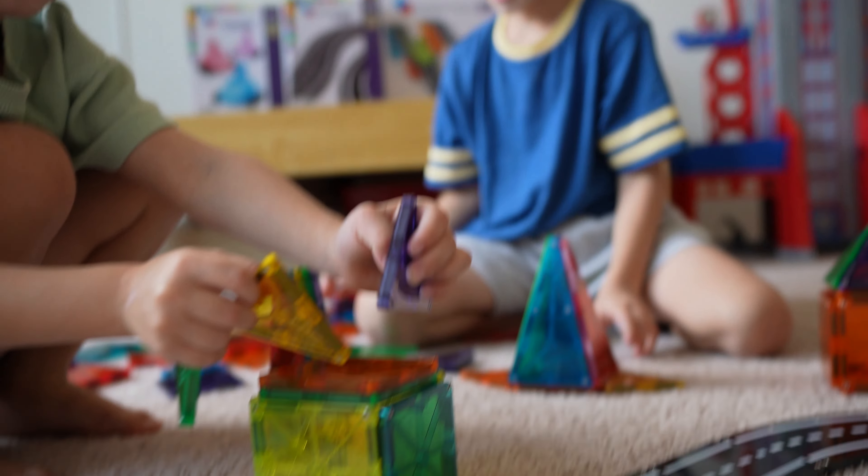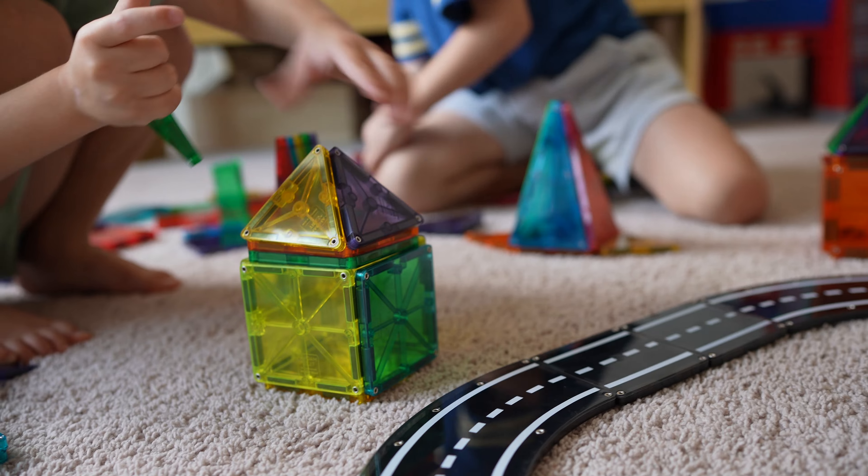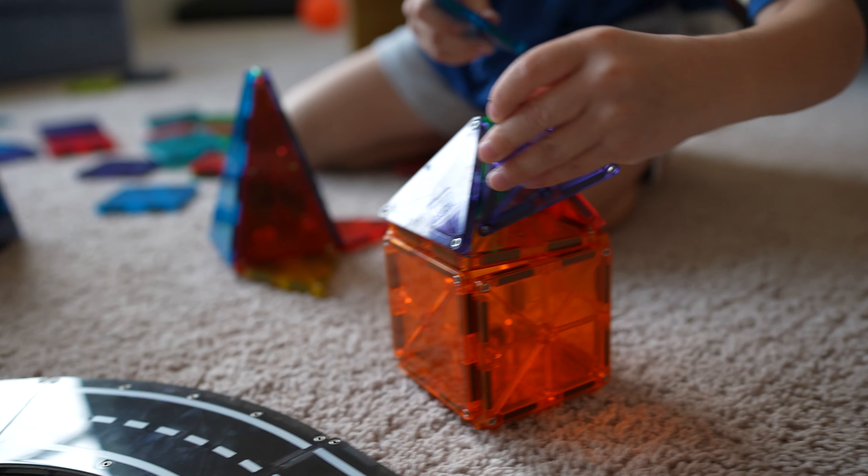Andrew here with Dadverb. Open-ended toys are increasingly sought after as more parents are looking for toys to foster development without the stimulation from screens, which is why Magnetiles have been a longtime favorite among a ton of families out there. And they've been toys that our kids have played with for almost three years now.